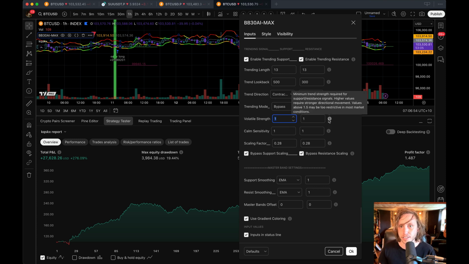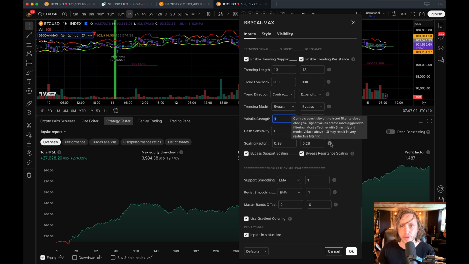So yeah, this is kind of like the strength, and I do note this, I think, in the... let's see, make sure maybe I didn't note it in there. Okay, whether I did note it in there or not. So volatile strength, if you don't have the calm sensitivity below 1, if you go above 1 with the volatile strength, I think it's above 1, maybe it's below, it won't actually make any difference. So I'm pretty sure it's above. Let me see, 0.5. Let's just try this out.